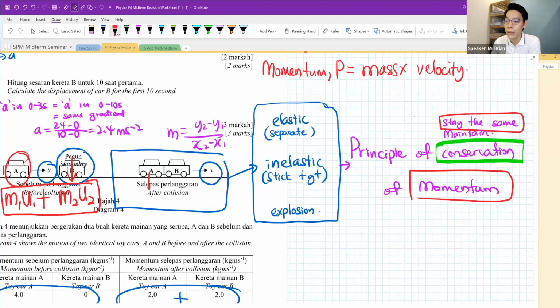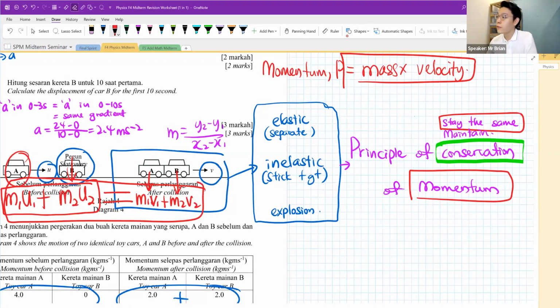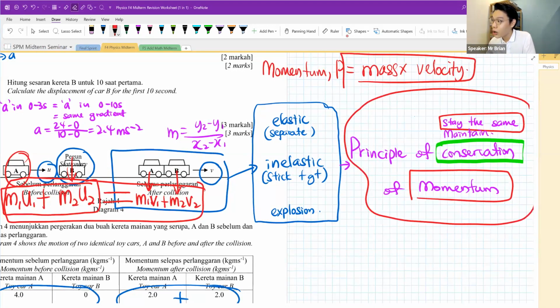What about the total momentum here? You have the mass of this guy times the final velocity, mass of this guy times the final velocity. You see, I'm just doing this formula 4 times because I got 4 objects. I got 2 before and 2 after. What does the principle say? The principle says total momentum will conserve, will stay the same. That is how I get my formula. Can or not? So if you understand what the word conserve means, the name will tell you the formula.